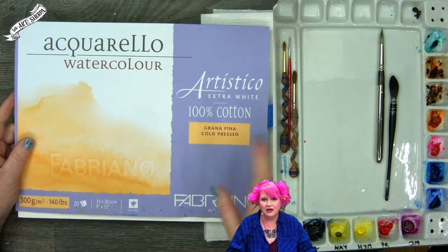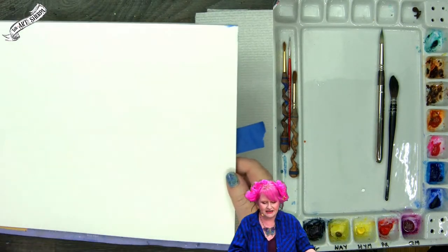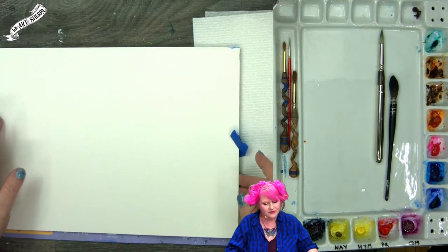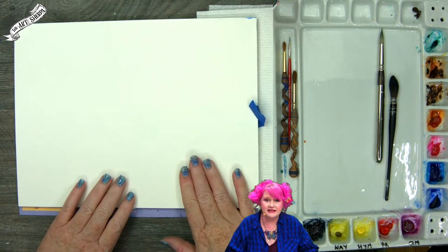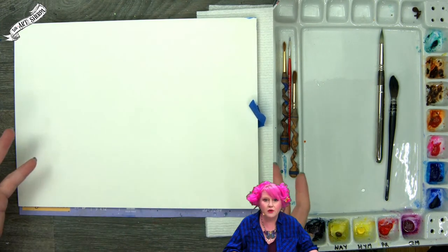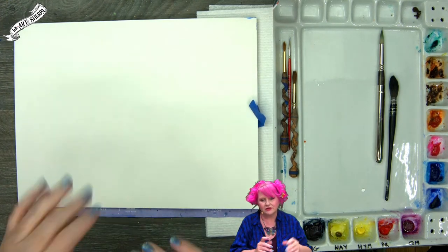I really like it. It's a block, which means all of the edges are kind of glued together, as you can see. And I've got to tape that down a little bit because I got a little rough with my block, guys. I got rough with the block. So what that does is it prevents the buckling that you may have run into in watercolor, or if you've never watercolored before, the paper buckles. Because as it gets wet, the fibers kind of warp, and so it buckles.